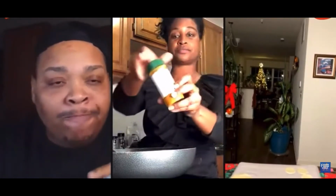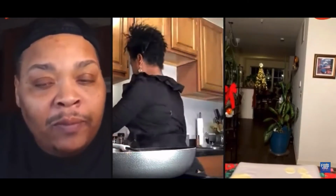So, let me let you guys know what spices I'm adding into my eggplant recipe. First, I'm going to add some turmeric. Okay. We all know turmeric is good for us. It has a lot of health benefits. Lots of health benefits in turmeric. Got a little black pepper.